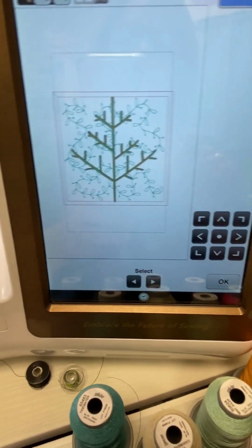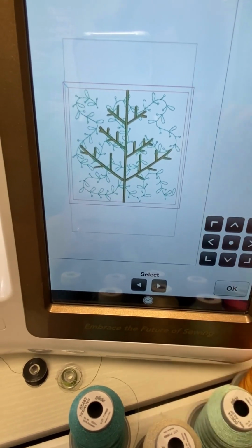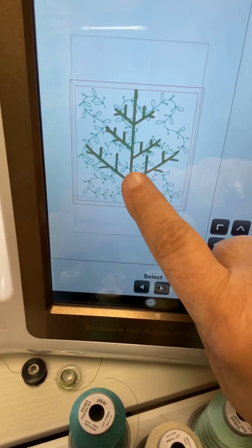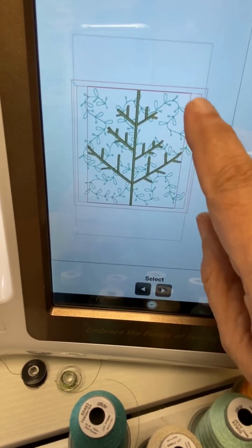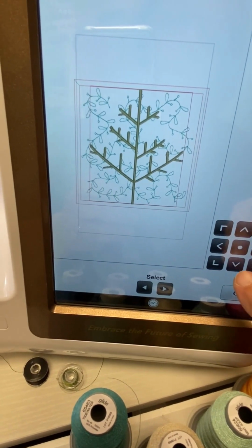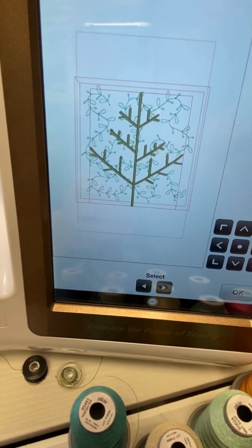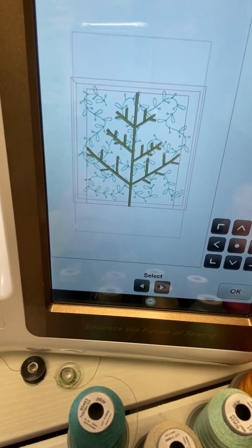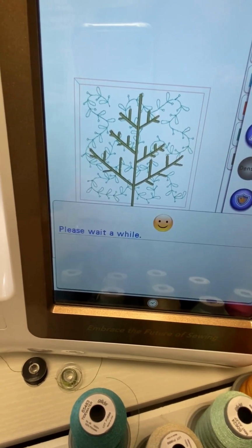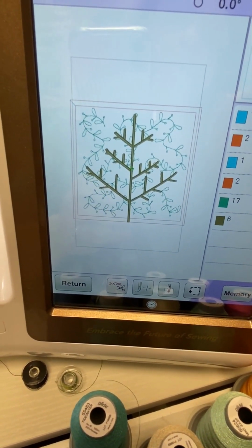If you ever are moving them around, at least on the Baby Locks, the center dot puts everything right back in center. So there we go. That box that you see there is around the tree, and that's what I want to move. I want it to touch that line down there, and that centers everything where they want it to be. Now I can touch embroidery, and we're where we ought to be. Okay.